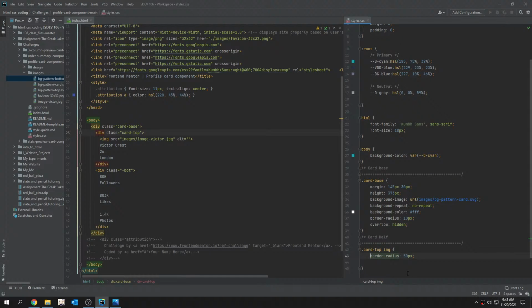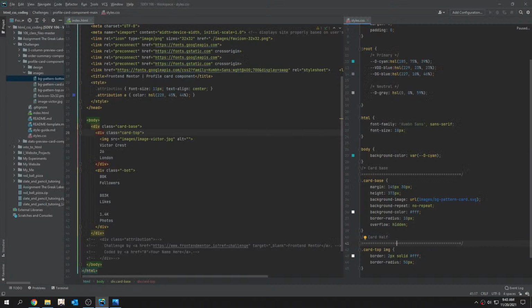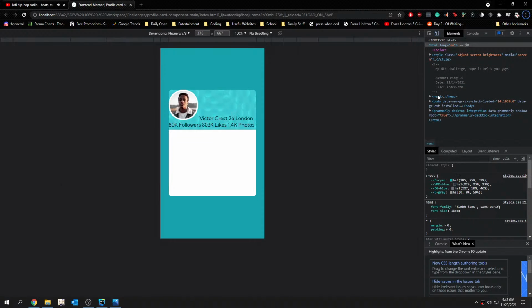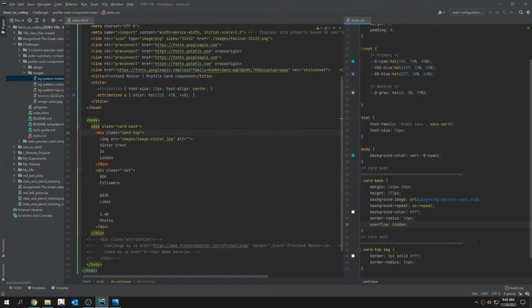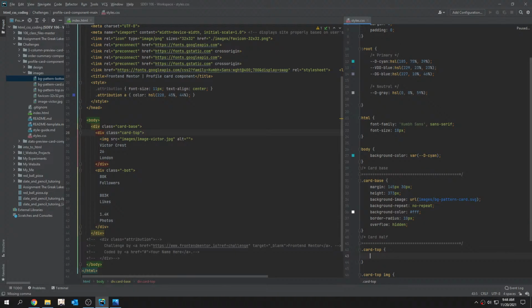Probably 2 pixels, solid, and then the color is going to be FFF. Okay, that's not it. How about 5 pixels? I think 5 pixels is pretty good, right? Cool. And then we are going to set it so anything inside of the card top is text align center.